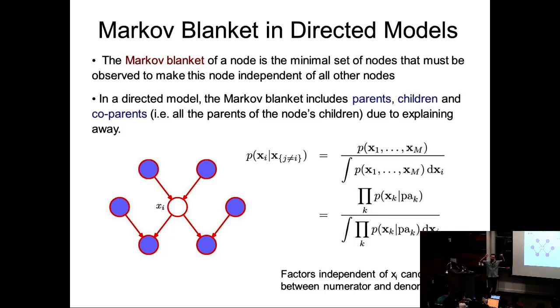You have really codependence that impacts what you're observing. Right? That's why you not just need to observe what this is here, but you also need to observe the state of this variable, because it can explain what's happening here. Right? So that's a very crucial concept known as explaining away, that basically makes it difficult for these directed graphical models to do inference. Because if you observe something, you don't know, is it caused by this thing or by this thing? Depending on the state of this thing, maybe this thing is already explaining what you see, so this thing can explain something else.